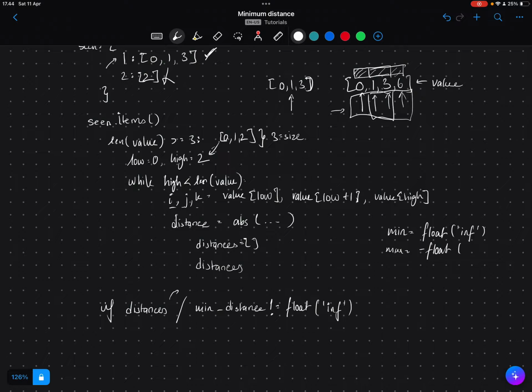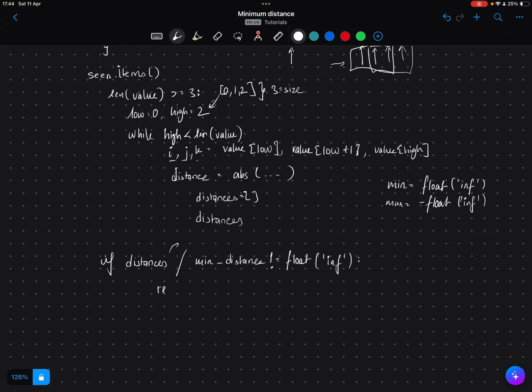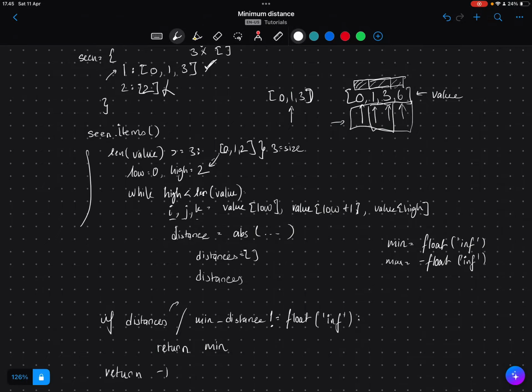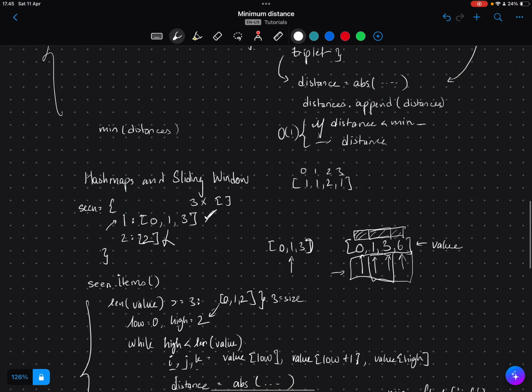And when you want a maximum, you initialize to negative infinity. This is just a trick in Python, I don't know how it translates in other languages because I haven't tried it. Then you would simply return whatever the minimum was. If not, you don't even need the else, just return -1, and that's literally enough to solve the question.